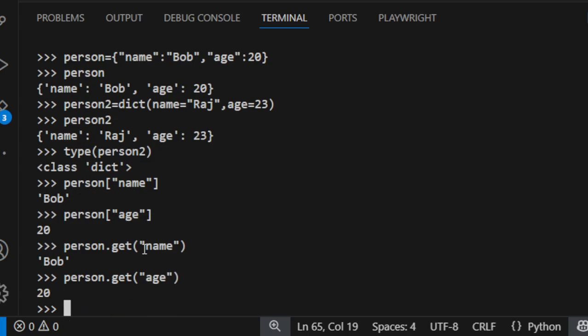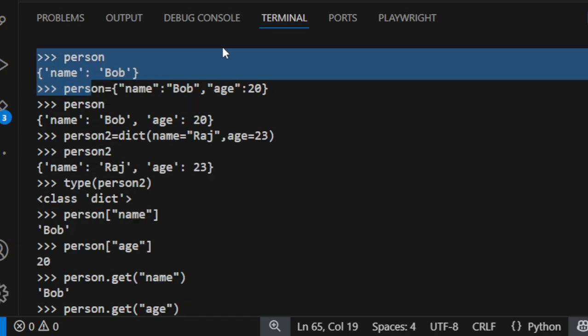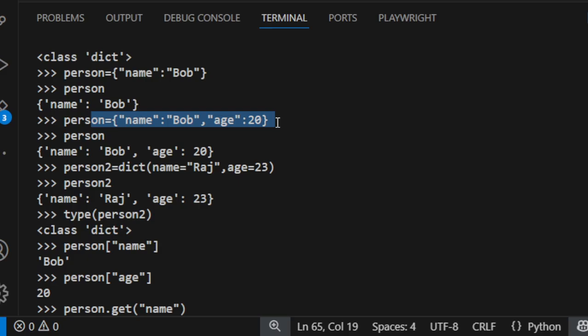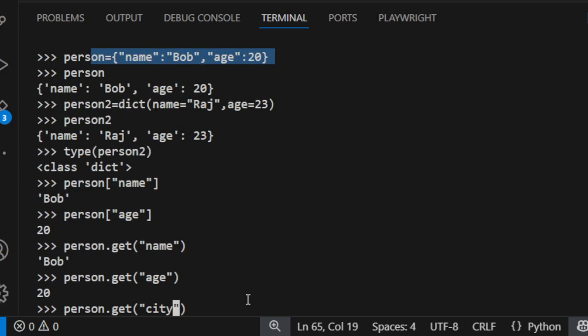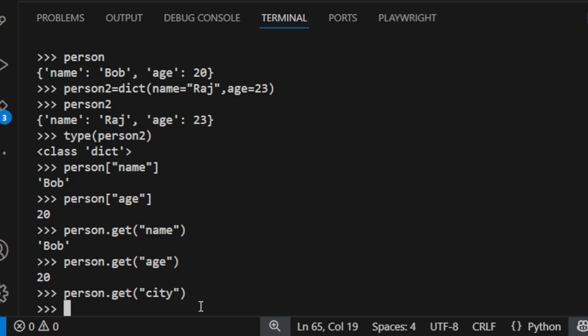But the difference is, if the particular key is not present, this get function will not give you any error. Suppose I try to fetch the city, which is not there in this person dictionary. I don't have any city key, but still I am trying to access it. Let's see if I get any error. So I did not get any error.